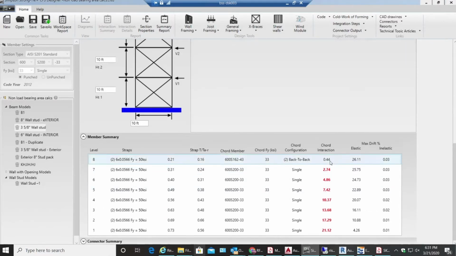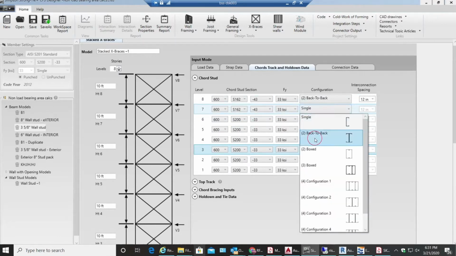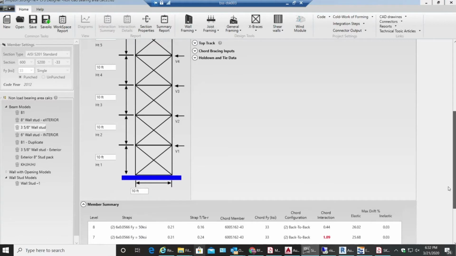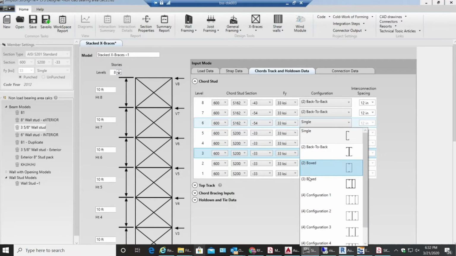As you can see, the chord interaction went to 0.44. Let's do the same thing for the next level and see if it works. It doesn't. So I need to move it up. I need to go to 16 gauge. Next thing I'll do is give 162-54 and I'll select 3.